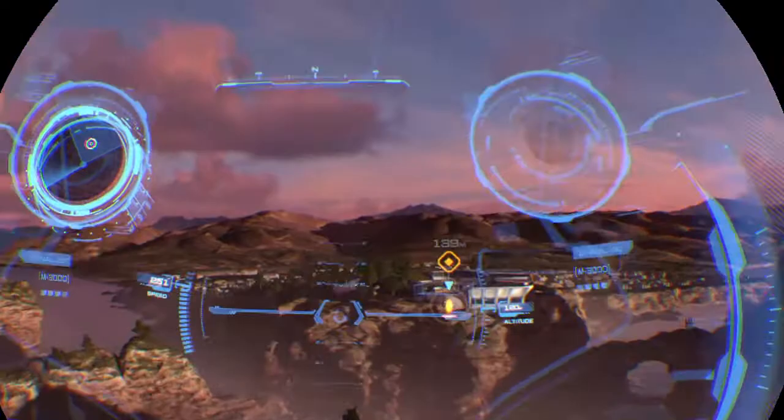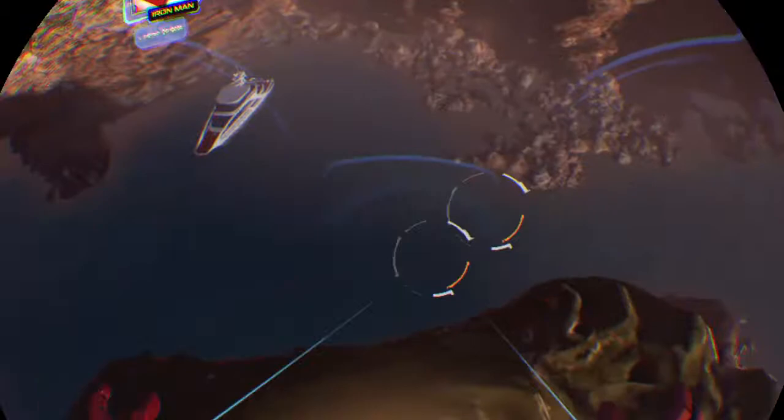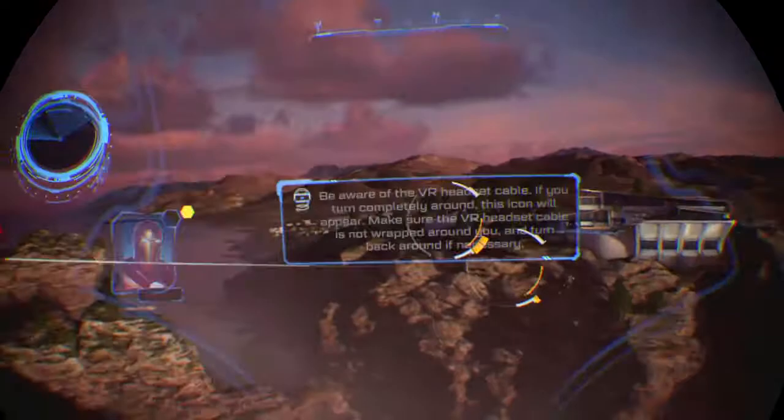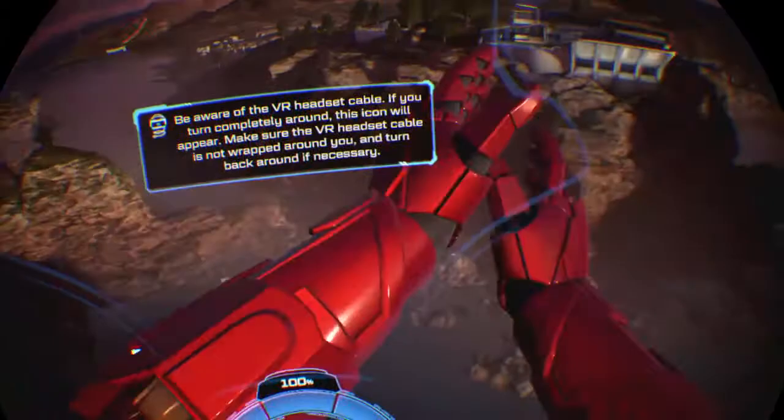Targeting suite. Repulsors ready. Hands up. Hands up. This is so cool. I love this. Bullseye. I actually love this.